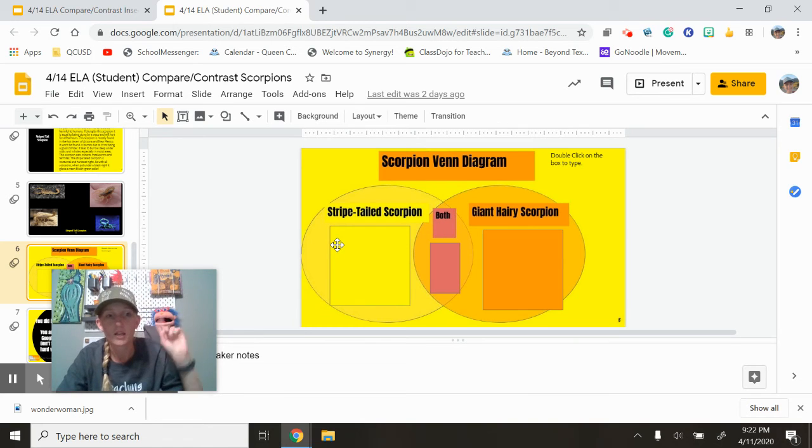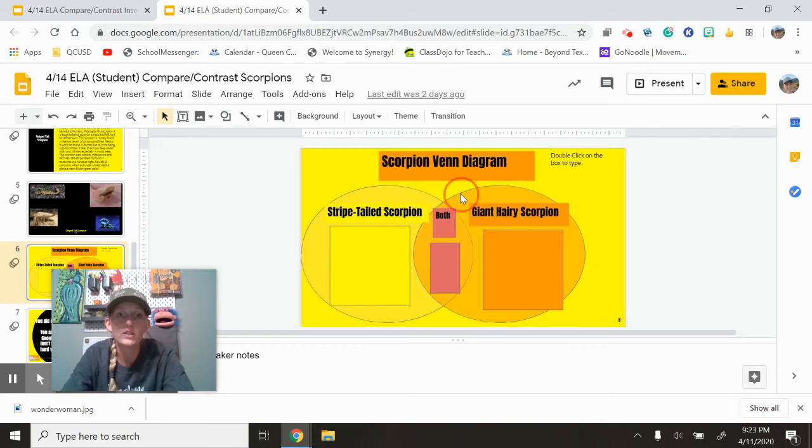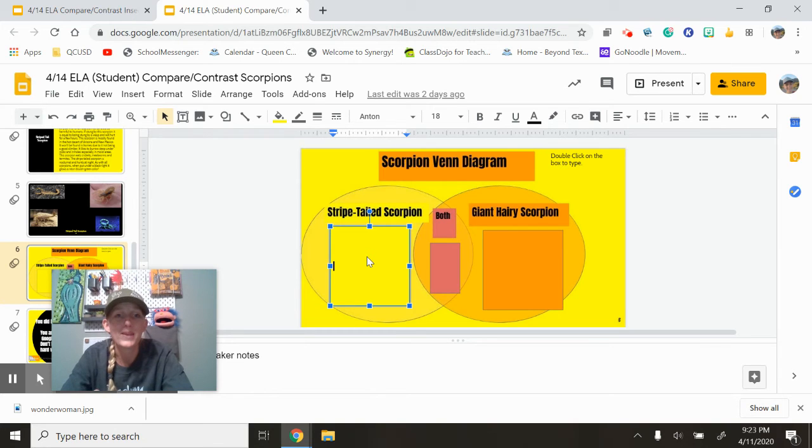You're gonna double click, left click, and you're going to be able to write inside the box. Now I made it so that you could not move the circles in the background, and you cannot move the striped scorpion. So you cannot move anything in the background. You can't change the way that these look. The only thing you're going to be able to do is type in that box. So it made it easy for you. Oh, easy. So again, double click twice and you'll be able to get there.